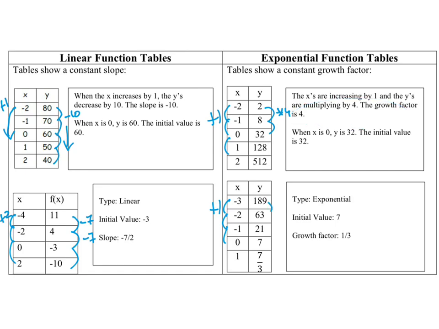And then on my second one, I see it's getting smaller. And I can see here, to get small, you have to be dividing by something. So it's going to be divide by 3 each time. And so if you have a pattern of divide by something, you just need to remember that dividing by 3 is the same thing as times by 1/3. Just like if it's divide by negative 2, that's the same thing as times by negative 1/2. And so for my growth factor, I'm not going to put divide by 3, I'm going to put 1/3.